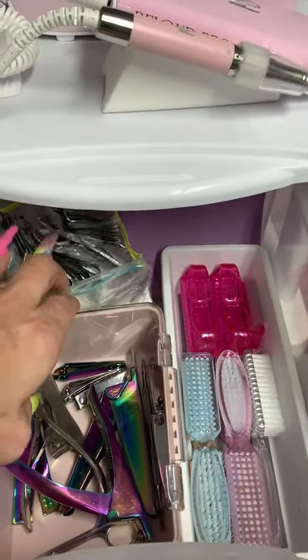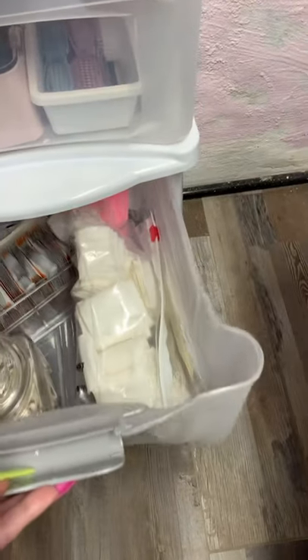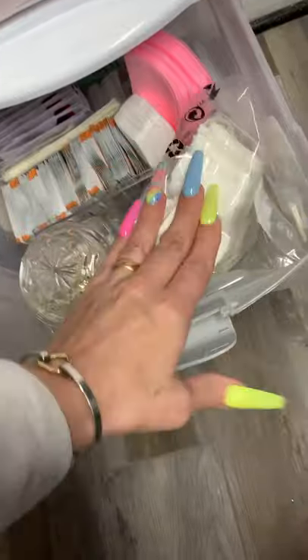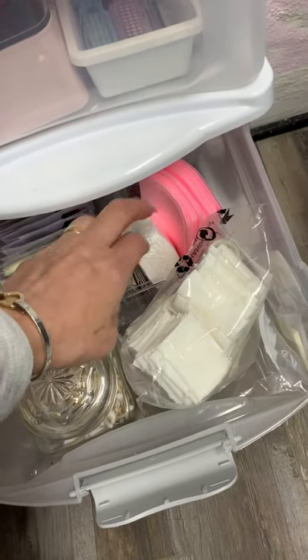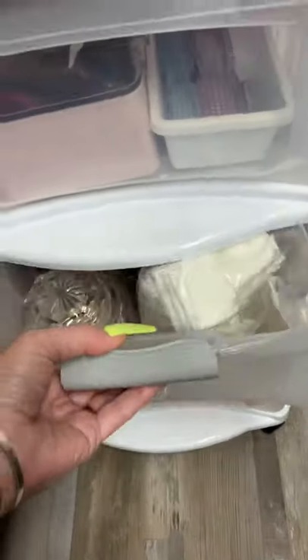These are the ones that I do use - my clean brushes. I have some dental dibs back there that I also use for nails. My little removers for nail extensions. In this drawer I have the Young Nails lint-free wipes - I take them all off the roll and put them in something easier because when they're on the roll it's really hard to get them out. I've got some Q-tips, alcohol wipes, extra lint-free wipes, brush pads, little nail forms, and some cotton rounds.